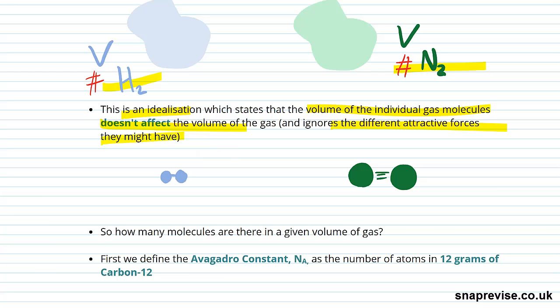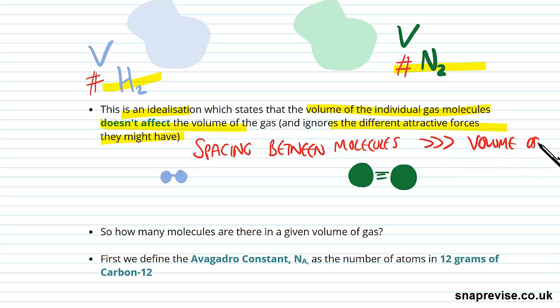Why does it do that? Well, if V is the volume of our gas, it's basically like saying that the spacing between our molecules, this is a better way of putting it, the spacing between our molecules is much, much, much greater than the volume of our molecules. So that clearly means that the volume is much bigger than the volume of our molecules, but that's not quite true, because we could have them tightly packed together. And then the molecule size would matter.